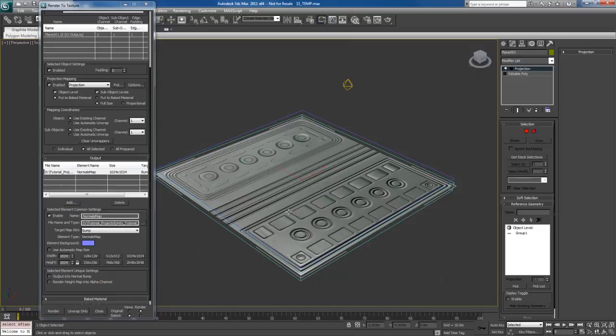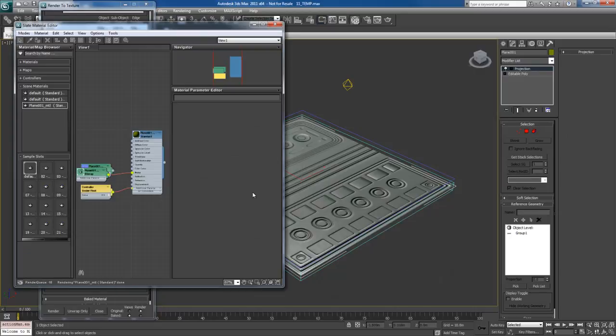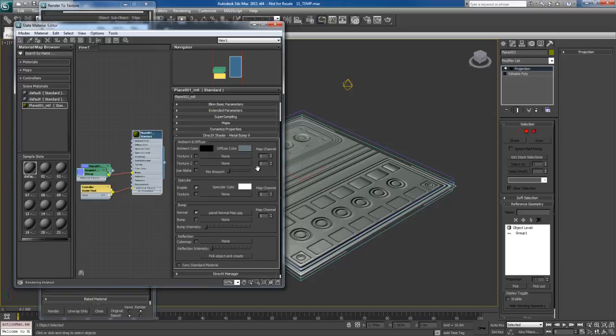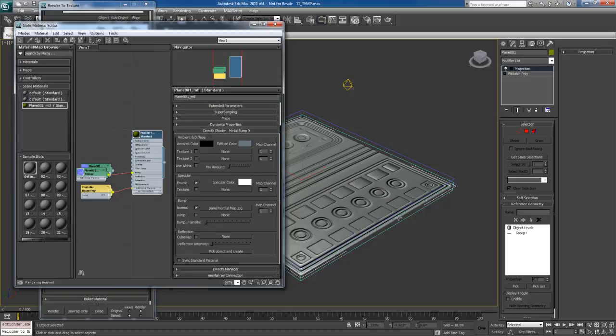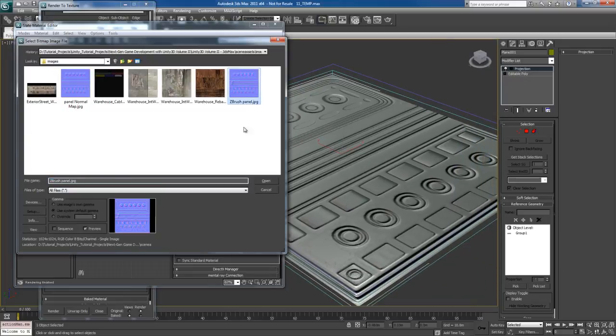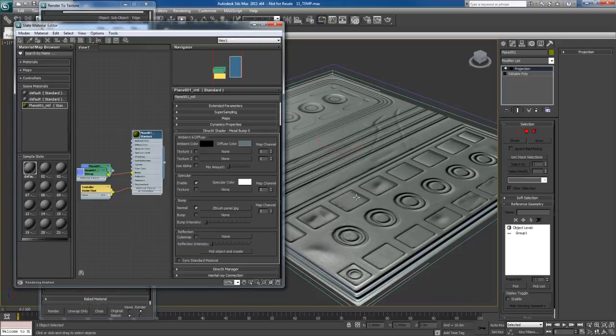Now you can see the normal map is still the old one that we're using. So I'm going to select this object, and let's go to the Slate material editor here. I'm going to go to the shader, go to DirectX shader properties over here, and we're going to change the material. Now I want you to see in the viewport how it's going to update. We're going to switch over to the new normal map, which is this ZBrush panel, and you can see immediately it updates in the viewport, and it looks fantastic.